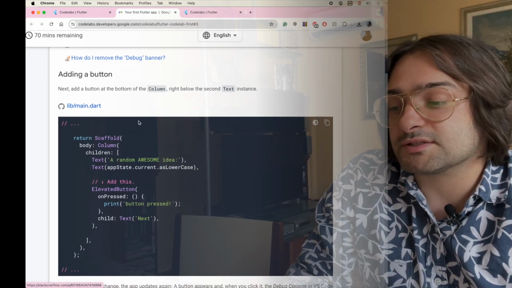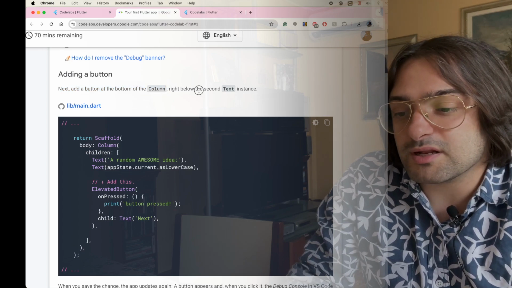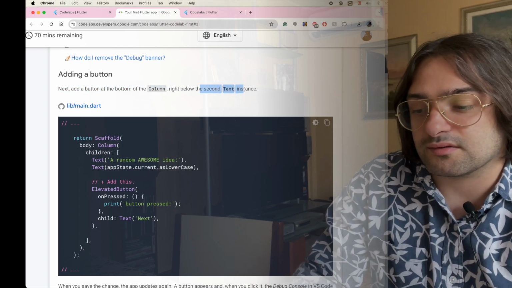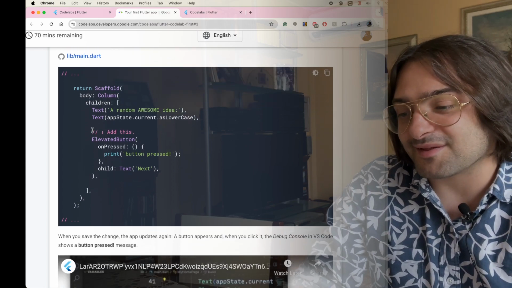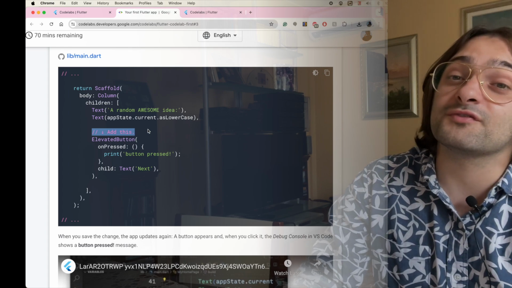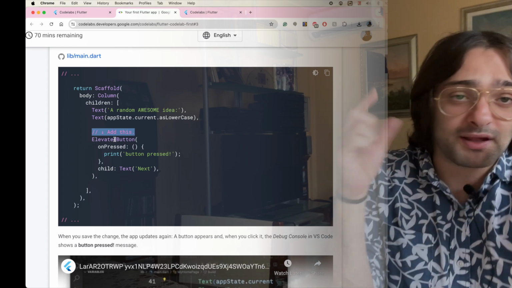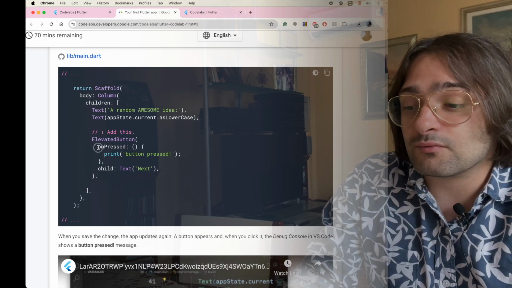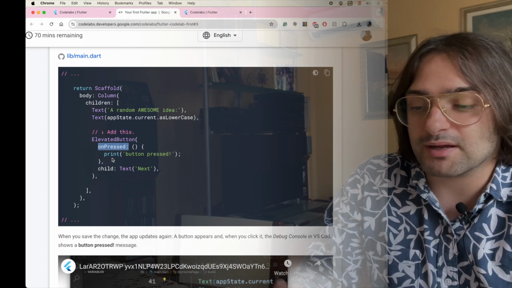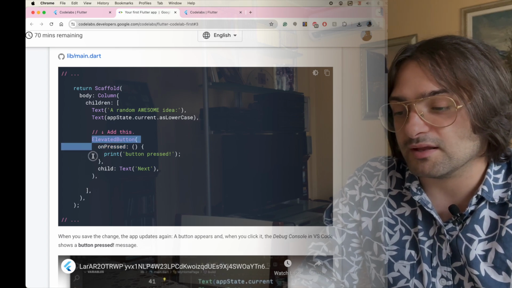So adding a button. Next, add a button at the bottom of the column, right below the second text instance. I love that they make this kind of comments. They are pretty straightforward to understand. So we want to create an elevated button, that's basically a button, with the onPressed, print button pressed, child text. This is what is displayed in the button.